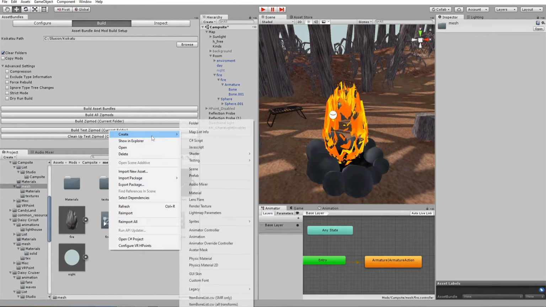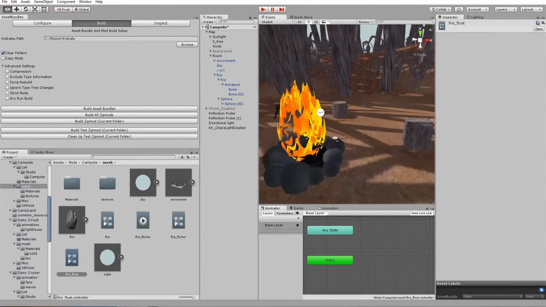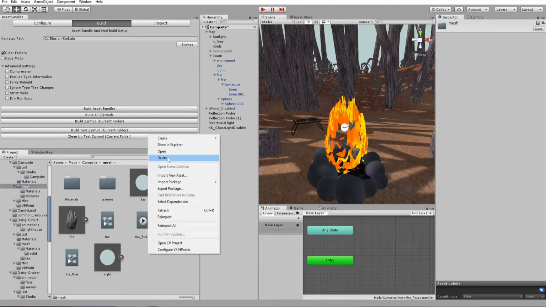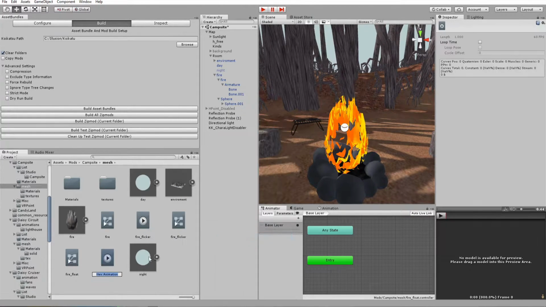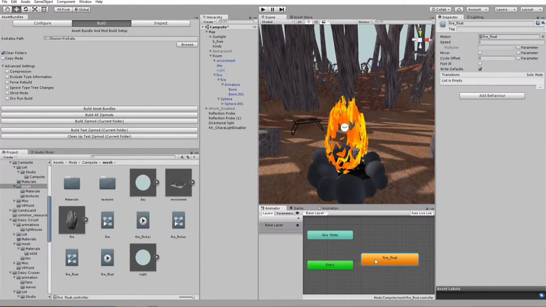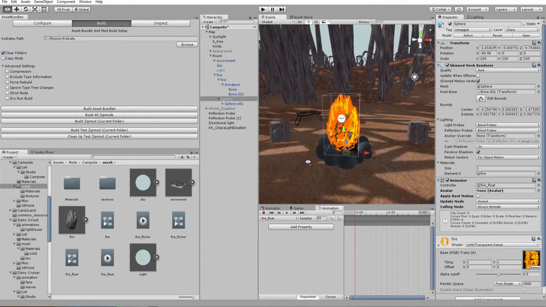And we're going to create an animator controller. Call it fire float, I guess, because what we're going to do is we're going to animate this texture moving upwards on the model. So we grab that, and we're just going to make a new clip, create animation clip. There you go, fire float. So we're just going to take this animator, drag this onto it, drag this clip into here, that should fix things up for us. So that, yes, now we can animate on this flame here.